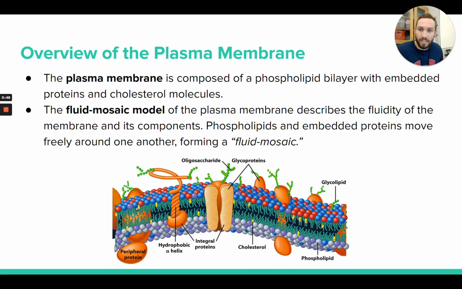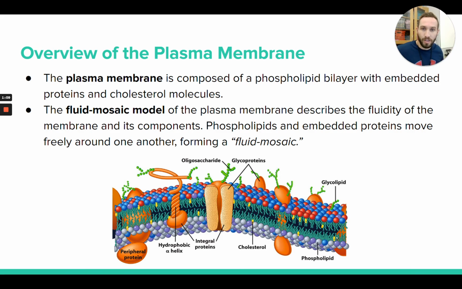This is typical of a plasma membrane we would find in cells. And so you guys will see that the primary component here is this phospholipid bilayer. So you have all these phospholipids with their hydrophobic tails and their hydrophilic heads facing one another, forming this bilayer. That's the primary component of the plasma membrane. But then among that, there's a bunch of other things that you're going to see also in the plasma membrane that we're going to talk about in this video.